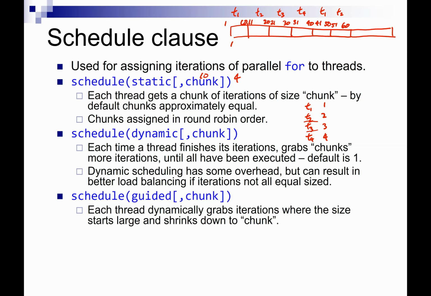So in the beginning, you take a lot of iterations, and then as you keep grabbing more and more iterations, each time the number of iterations you grab decreases. So this still helps you to do load balancing, but now there's less overhead to doing the schedule, because you don't need to grab chunks as many times. Initially you grab a really large chunk, and then you keep grabbing smaller chunks, so you don't have to grab as many times as you would with a dynamic schedule.